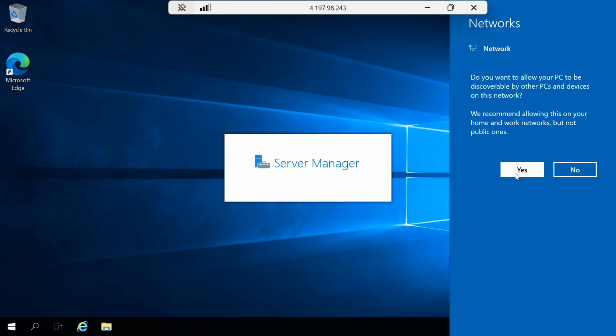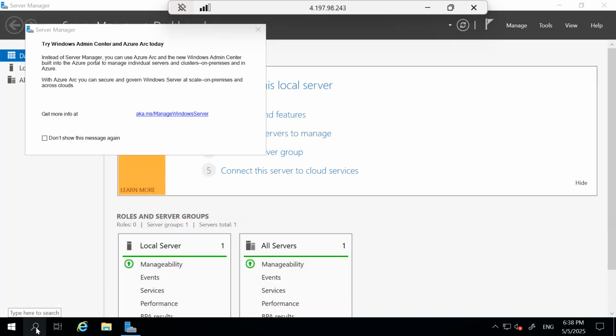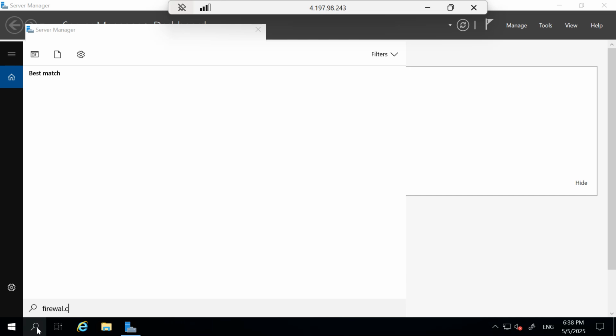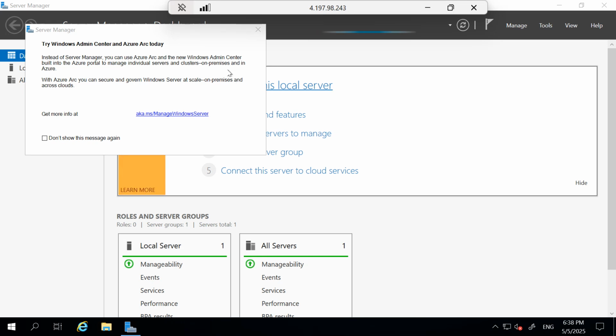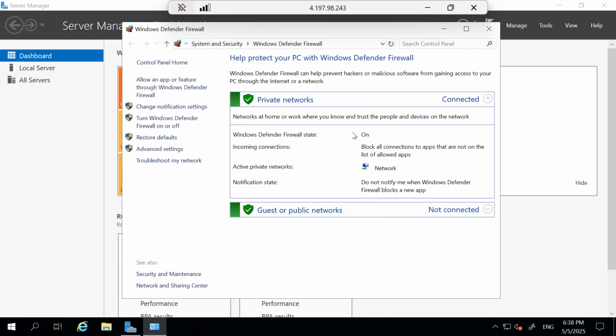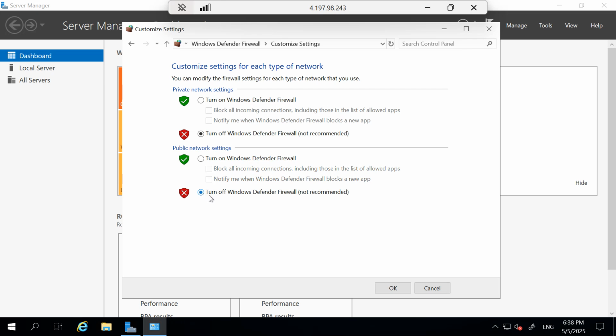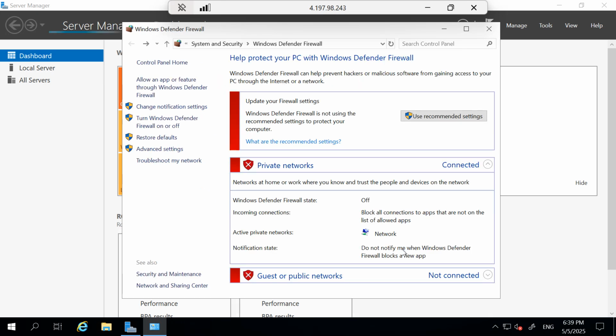Run firewall.cpl. Here I am going to turn off the firewall in this machine as well. Right now the firewall has been successfully turned off on these two machines.